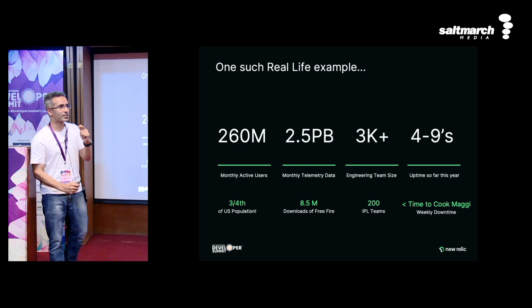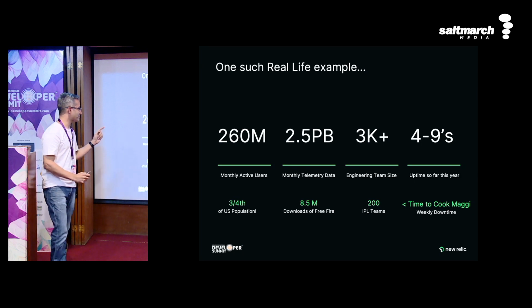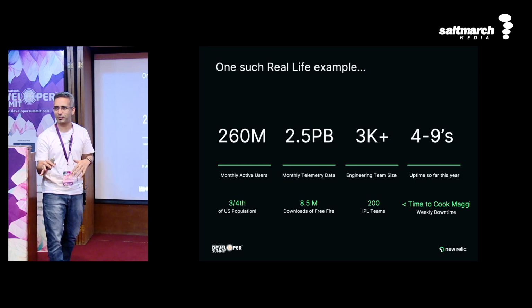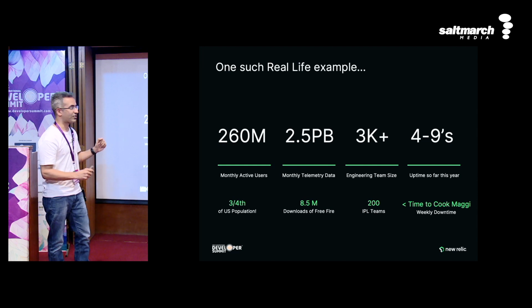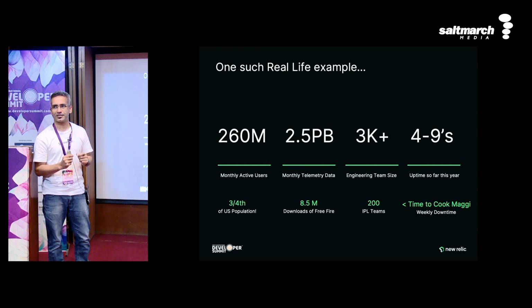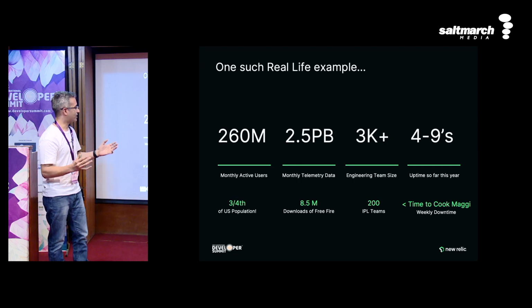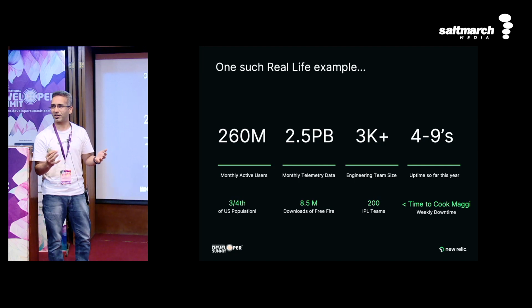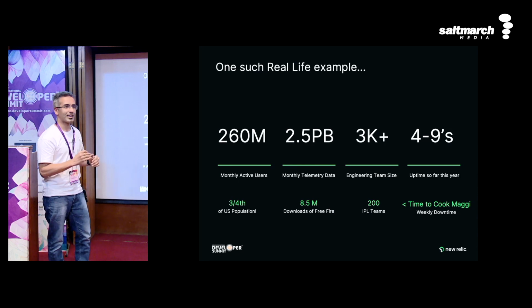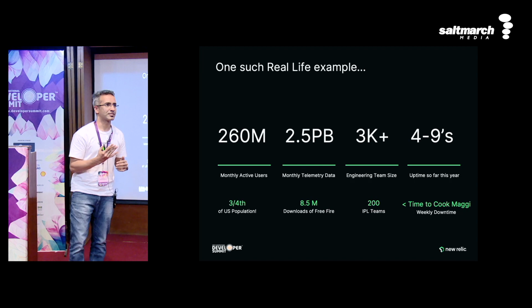We have a customer who has monthly active users of about 260 million, which is approximately three-quarters of the US population, right? They generate about 2.5 petabytes of data, just the telemetry data, not their actual database, actual data. About 3,000 engineers. IPL, people are following IPL. It's like close to 200 IPL teams, right? And then their uptime so far is four nines, right?